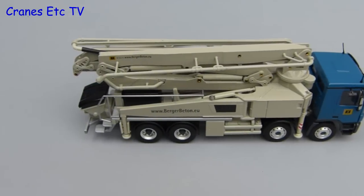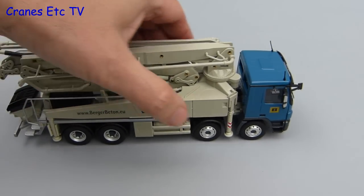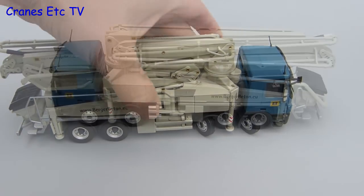The Mercedes-Benz Actros chassis gives the Putzmeister pump a nice smooth ride in a straight line. And with a quick flick of the wrists, a really hard lock can be set on the steering. And even with that the wheels still roll well.